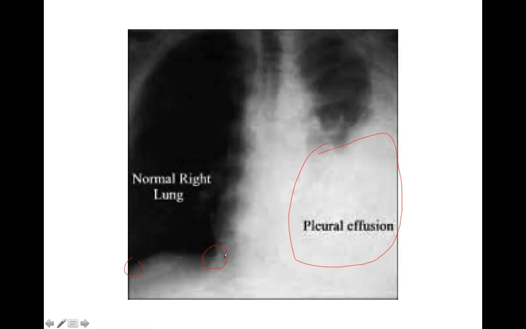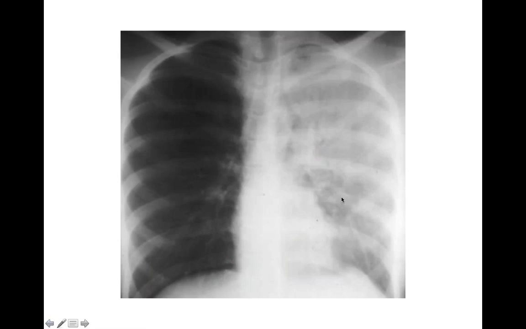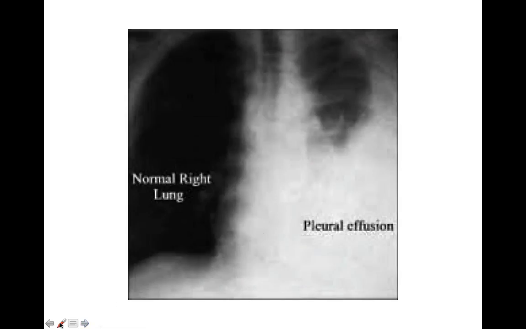Okay, so first these angles are obliterated. This is the costophrenic, this is the cardiophrenic angle, and this is the costophrenic angle. Whenever pleural effusion develops, first these angles get obliterated. Okay, and then we will have this whitish tissue, but there is no black tissue in between, like we saw in this case. This is a case of a pneumonia patch, and this is pleural effusion.